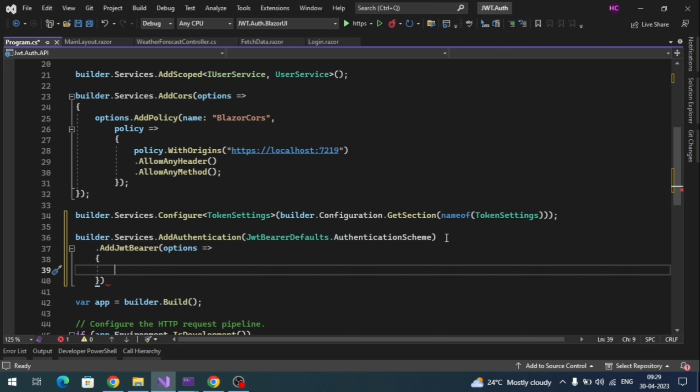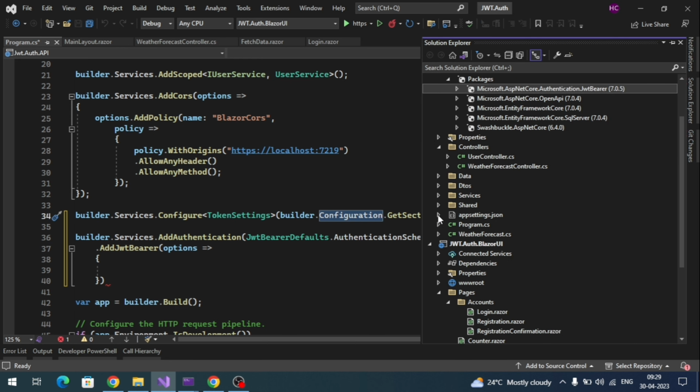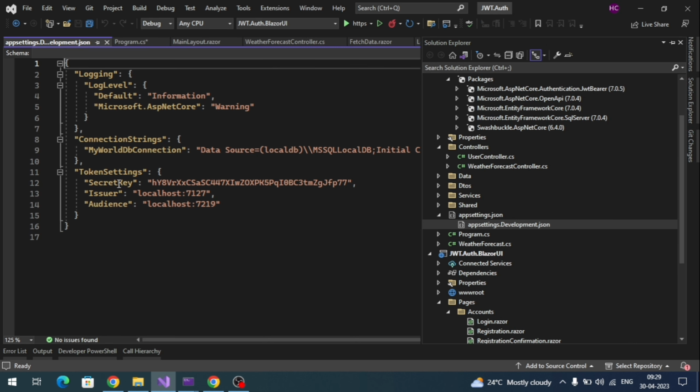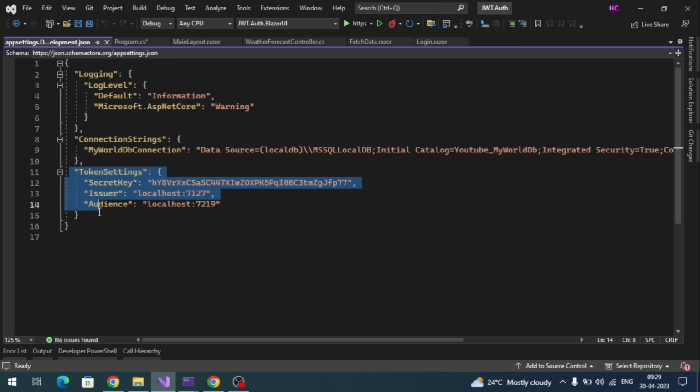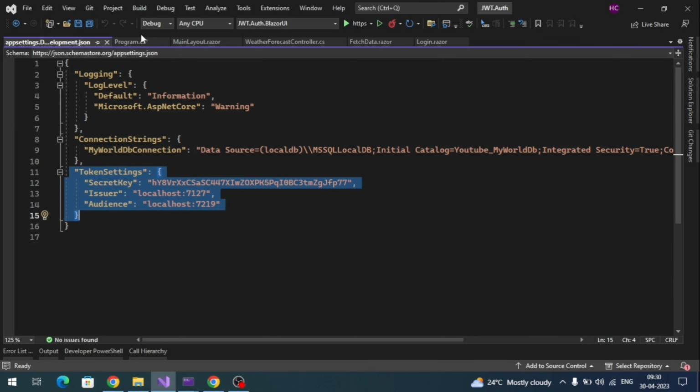First we are using token settings. In the JSON file, we saved some tokens if you recall previously. These token values are used to create the JWT token, so the same token values need to be used for validation also.